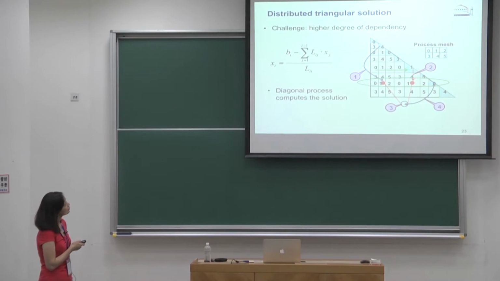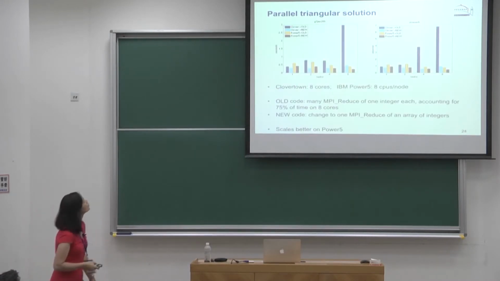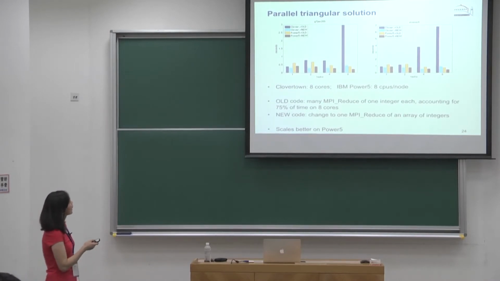Once you get that, the third step is you have to do this addition. And then when the addition is done, it has to be sent to the diagonal process. In this case, it's 0. So after this local accumulated addition, it is sent to processor 0, and then subtracted from bi to do the division. So you have communication here, and potentially communication here. Then this addition is local, and then communication here. So it's a lot of communication. That's the general situation of this parallel triangular solution.